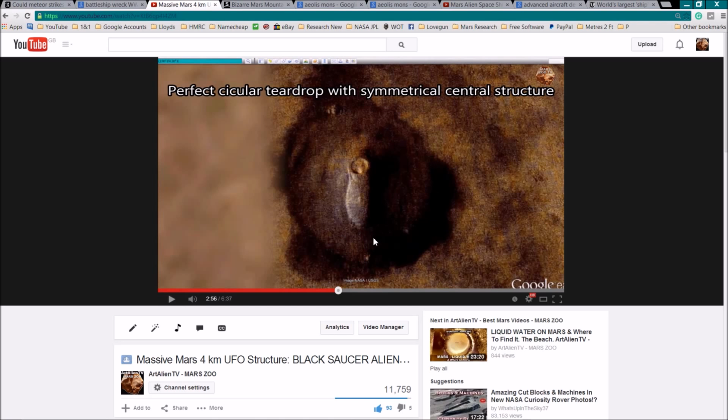This is 4 kilometers wide. Now that's big. I thought this would be the biggest intelligently made structure that I would ever find on Mars, and although I didn't actually find this, someone sent me this and I made the video. Someone actually sent me a tip-off, so I'm getting some pretty cool tip-offs here, guys, and I'm pretty sure that some of these tip-offs ain't coming from Joe Public. I'm talking about people in the know, people who perhaps may work for certain space organizations around the world. There's definitely people from NASA and other organizations giving us tip-offs here.